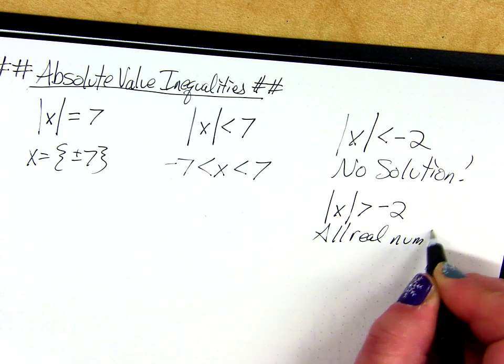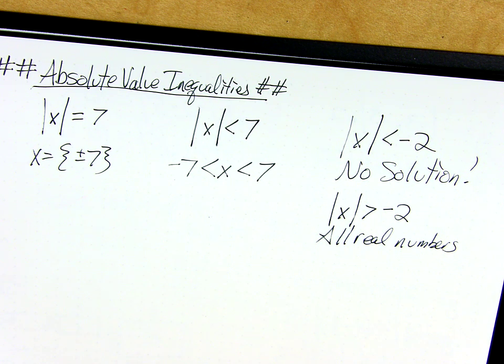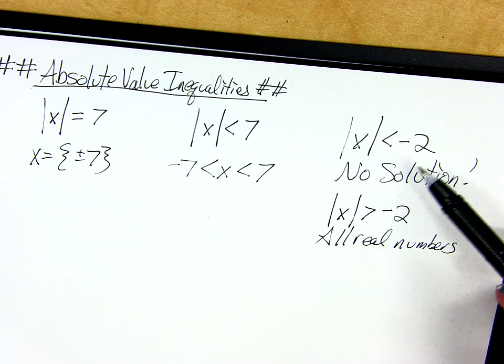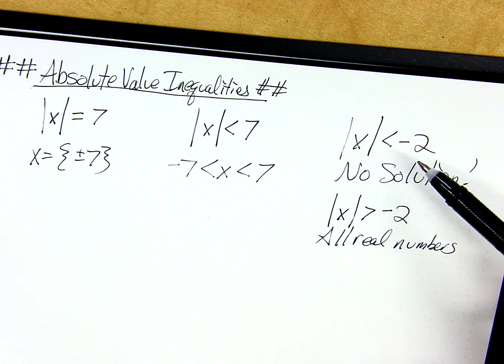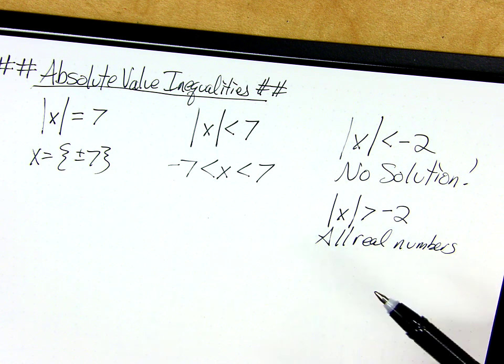So you do have these special cases that come up sometimes. Again, most of the time we have an answer, we find it like normal, but occasionally you could have no solution. So you cannot have an absolute value that's less than a negative. Everybody's absolute value will be greater than a negative, though. Does that kind of make sense? I hope. Okay. All right. So those are the things that we want to keep in the back of our mind, because if we come across them, we get to stop doing extra work.